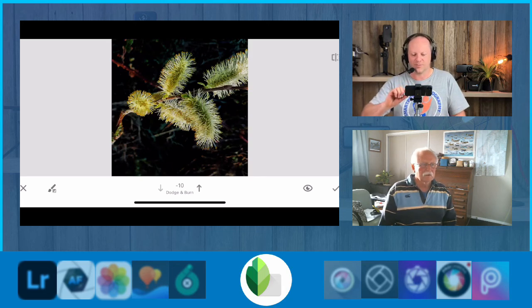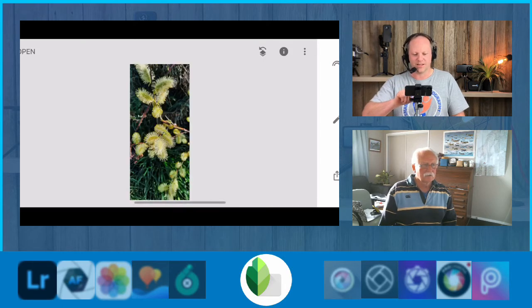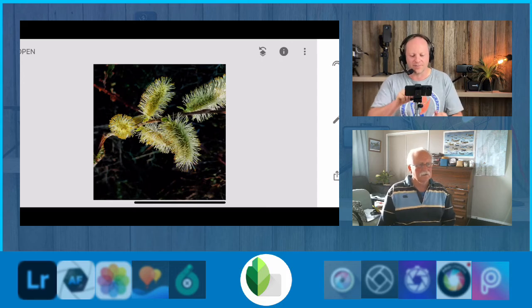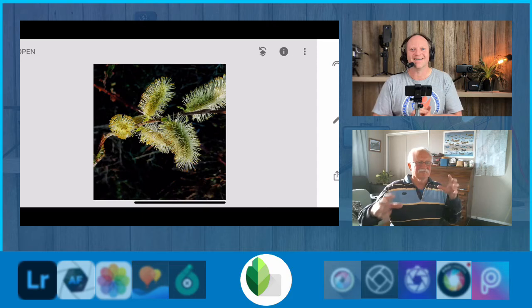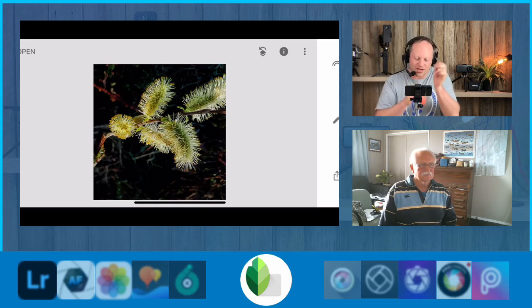That's looking pretty good. Press the tick there. If I hold the screen here, we'll see the before photo, and there's our after photo. It's almost like a Christmas type photo, isn't it? If we play around with it a little bit more, on the left side where the branch comes out, we could either make that pop a little bit more, or we could darken that off and almost get rid of it.